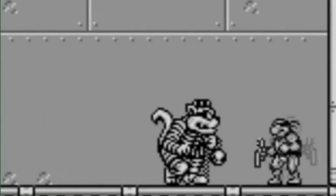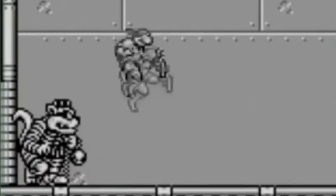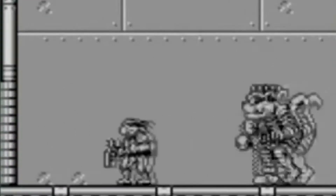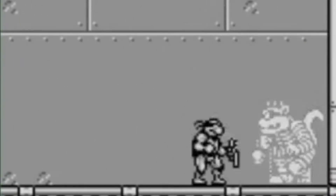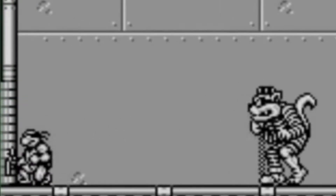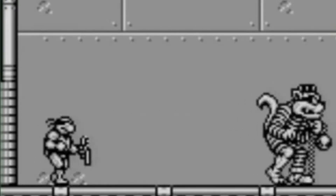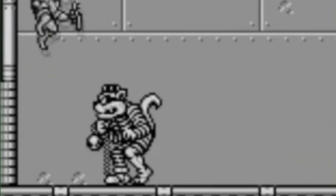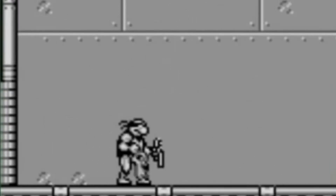I wish I remembered exactly how Metroid 2 handles it — whether it colors off the map as you go. Metroid 2 had to have been earlier than this. Metroid 2 does a very good job level-design-wise of segmenting up backgrounds, enemies, and music changes, so even without the map it's very easy to tell which section you're in. That's something Metroid does well as a whole, and had this game leaned on that aspect more in designing the levels, it probably would have been fine even with the crappy map.